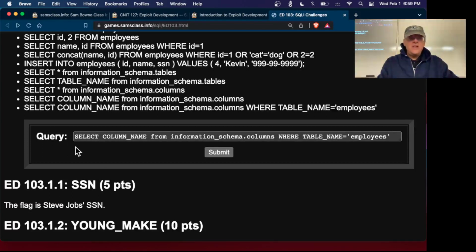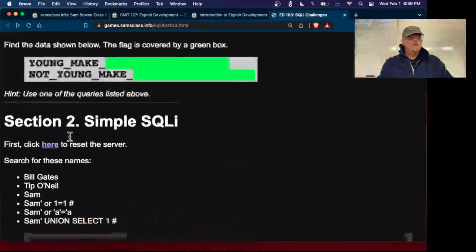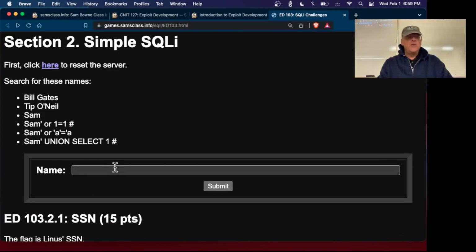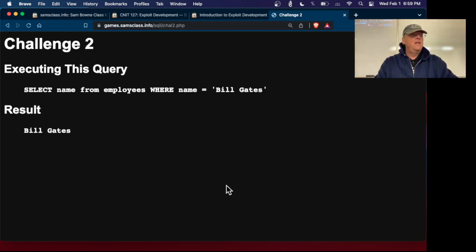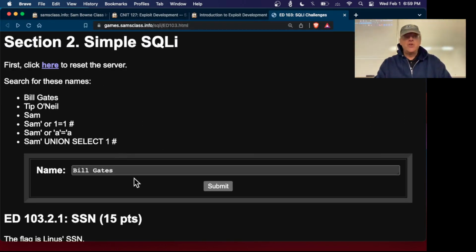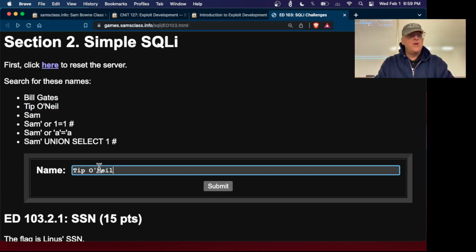Now, this is the issue for security: you would never let a user execute an arbitrary query on the database. What you let a user do is something like this. They can search for a name. So if they search for, say, Bill Gates, then they will find Bill Gates. So this is what you might let a user do, just search through a database. But it turns out that if you're not careful, you can give them the ability to execute commands as if they were the database administrator by accident.